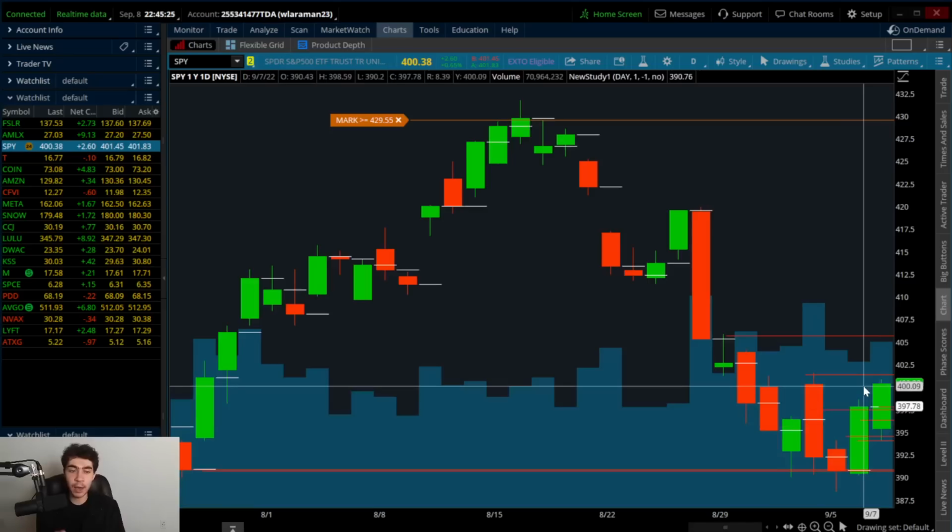Isn't it crazy how all of these theories, how I'm catching history and it's repeating itself to a T? Imagine if you had a strategy where you can align yourself with this history repeating itself and you can confirm it by using candlesticks, by studying key support and resistance, by studying key time frames of, okay, the stock is known for having a pullback around this time frame. If I see the candlesticks that I'm looking for around this time frame, then I'm going to put my odds in my favor saying that history is going to repeat itself and base my trade off of that. It is working insanely well.